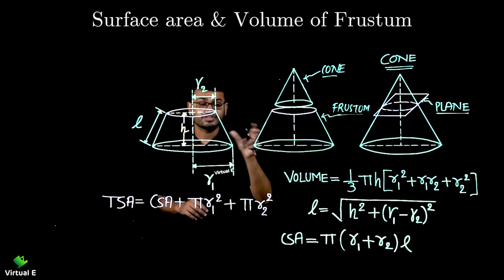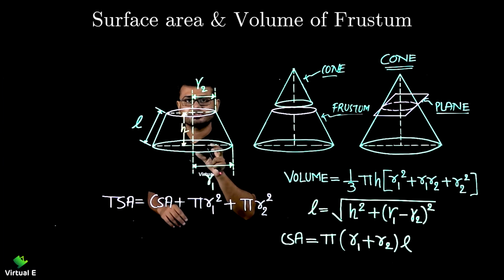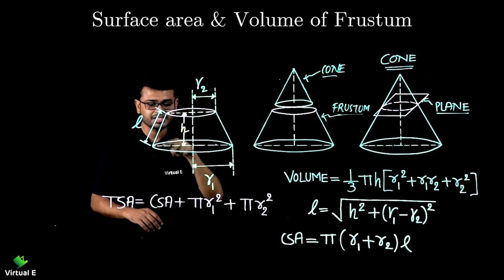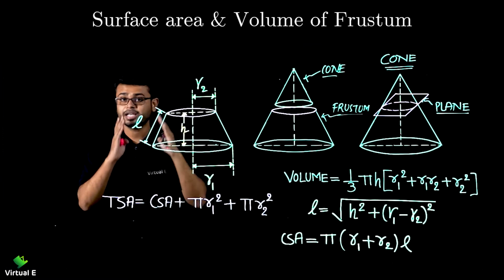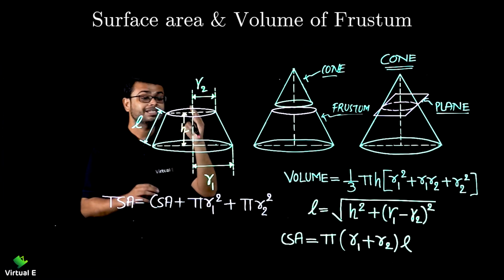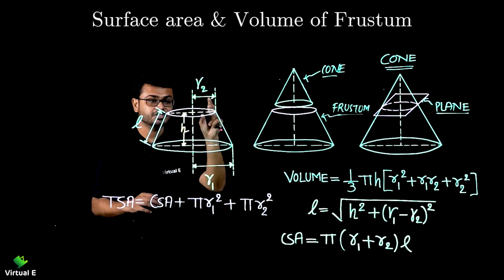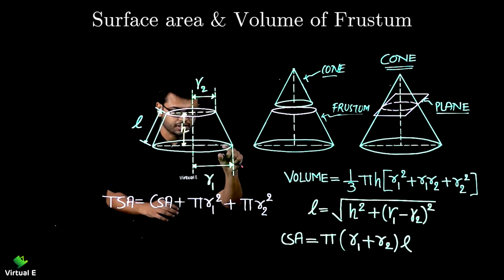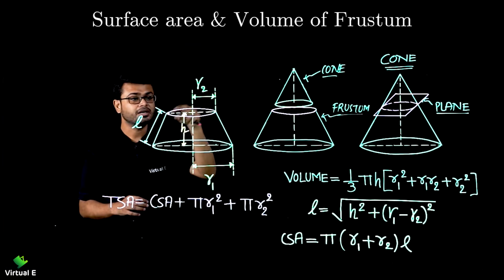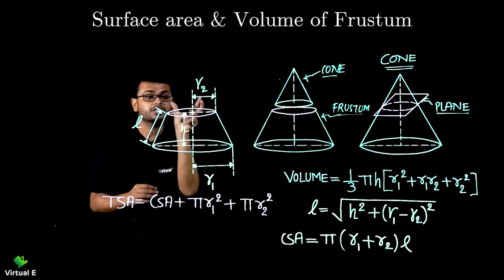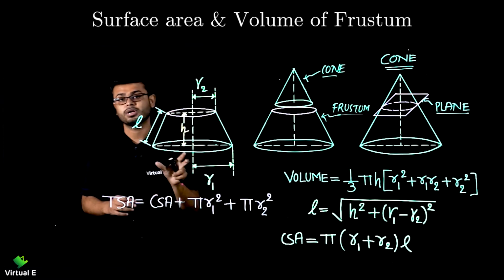But let's start with the frustum. It has a few dimensions. There are two circles, the upper circular base and the lower circular base, like a cylinder but tapered, remember. As it is tapered, there will be two different diameters. Here radius 2 and here radius 1. So this is one circle and this is a different one. There is a difference between these two circles. This is the smaller one and this is the bigger one.